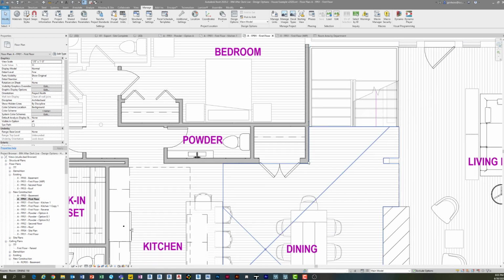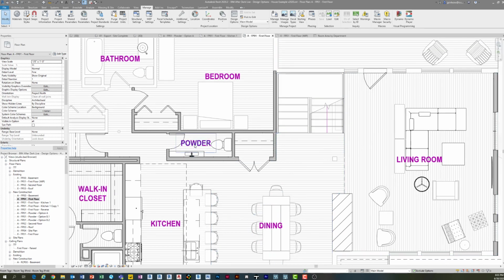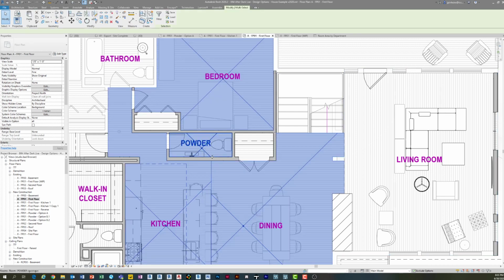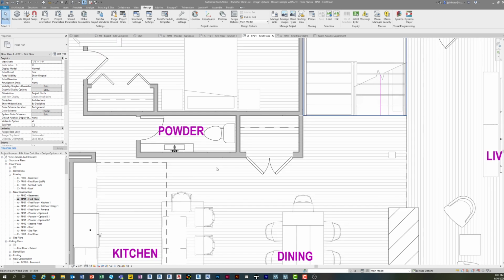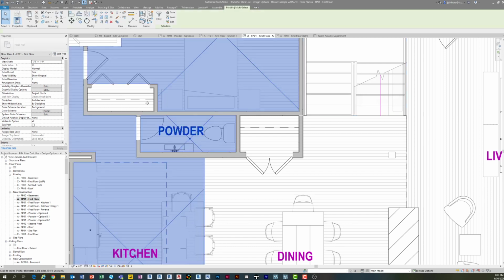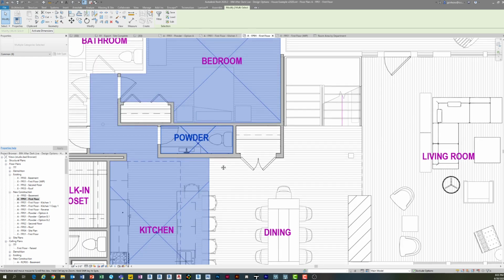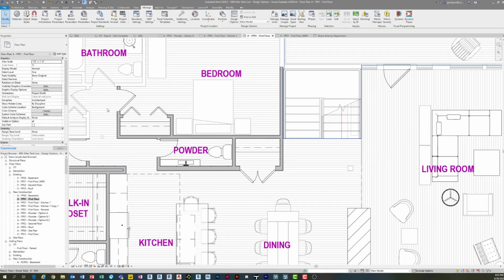Okay, so what I have here is for room layout. I have a powder room here, but what you'll notice is if I try and drag select, by the way, those of you on the call from the community, I will be sharing these sample files within the community afterwards. So you'll have access to this house and the other files, so you can dig through them later. You'll notice if I try and drag across here, I can't select any of these walls. These walls are all part of a design option.